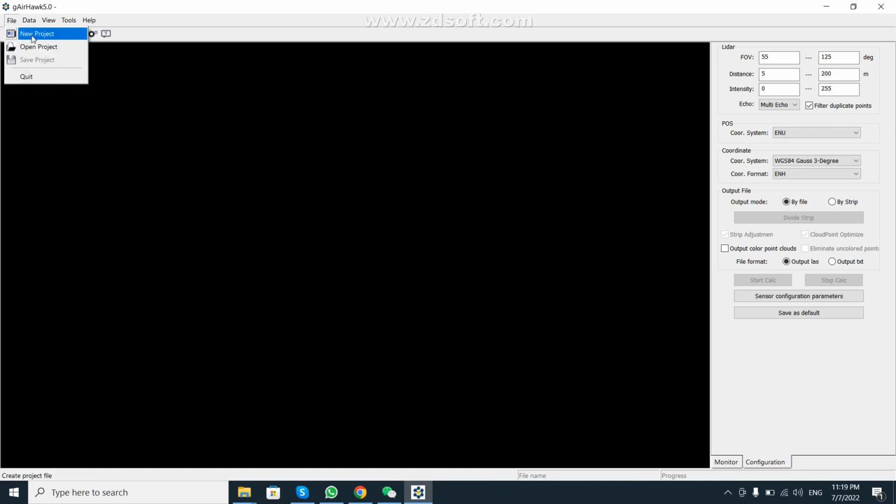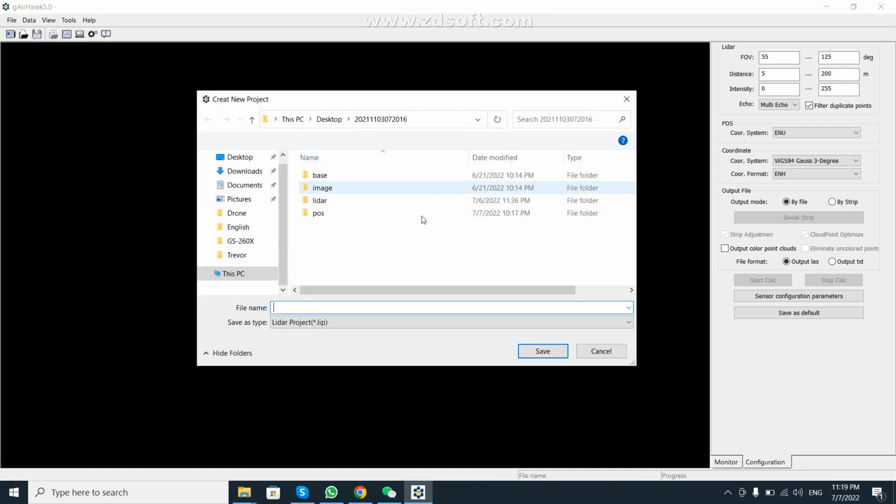In this step, we should create a new project. Previously, we talked about the reading folder, and here we give some explanation. When we create a new project, we save it in the same folder of the raw data.